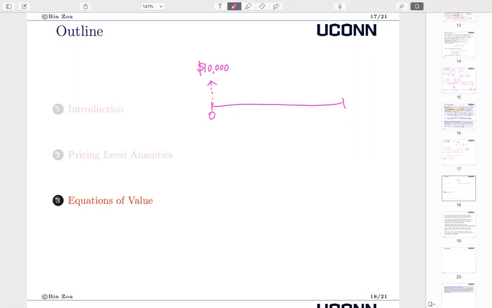So let's say according to our contract, you are supposed to pay me back in 2 years. Okay, let's say in one payment. At the end of year 2, you are supposed to pay me back. So let's use a solid line. So let's say you need to pay me back $10,500. So how do you understand this business? That means at time 0, this is the present value of $10,500.